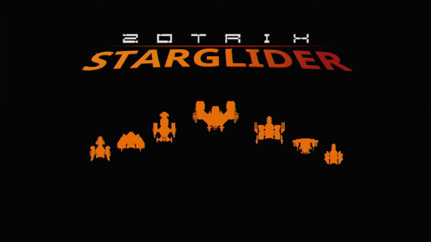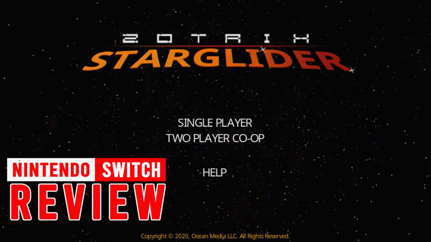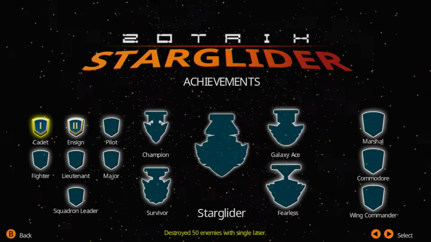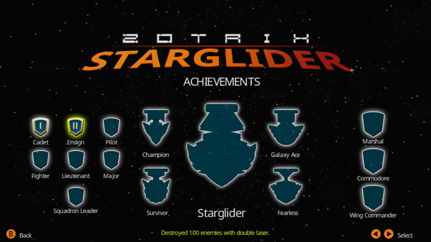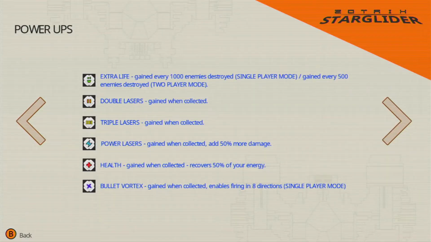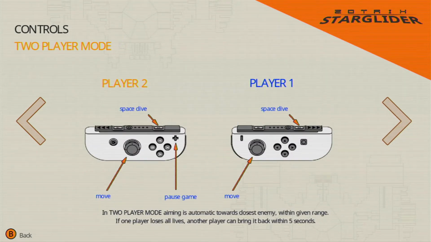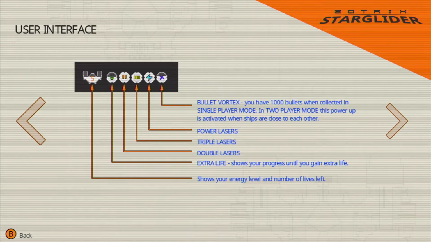Well, from the actual menu system, you can say it is actually 1 to 2 players. Sadly, I didn't have a second player to play with. There's a full set of achievements within this game as well, which is pretty darn cool. And within the game, it also has loads of power-ups, a dive mechanic, which you dive underneath the ship so you can't get hurt. Controls are pretty darn simple, and let's actually just get into the game, shall we?